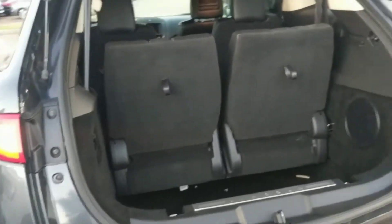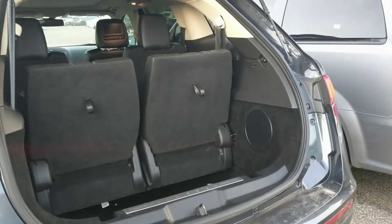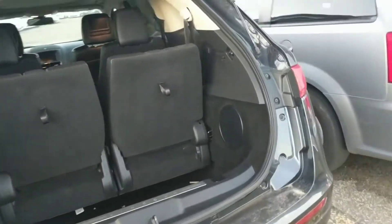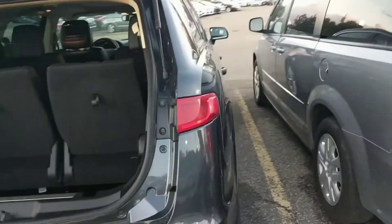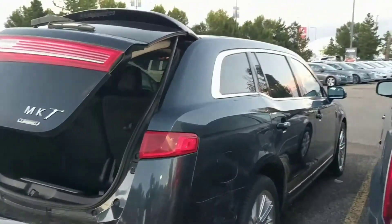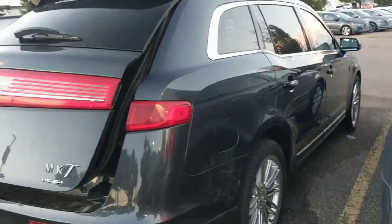I'd love to show you this vehicle here in person. I'd be more than happy to accept any offers you'd like to put in on this vehicle as well, if it does turn out to be the right vehicle for you. It's in beautiful shape — come down, take a look at it for yourself, and we can definitely chat about a really good price. Thank you so much and have an awesome night.